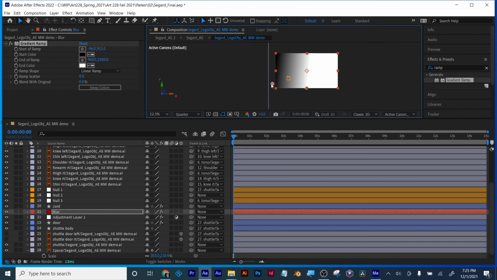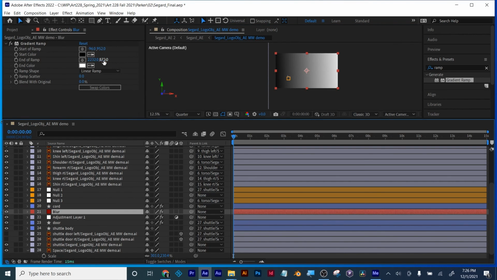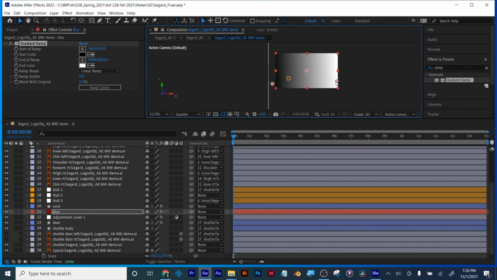We'll do black on this side and white on the other side. So let's move that. Here it is. I'm going to get that so that pure white is roughly on the screen and pure black is on the screen. Okay, that's going to be our blur map.